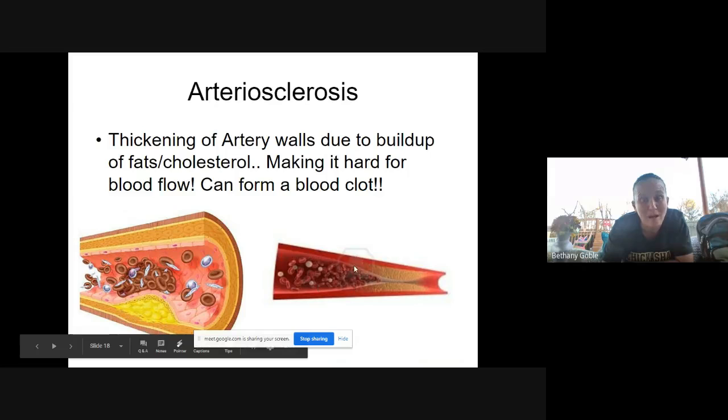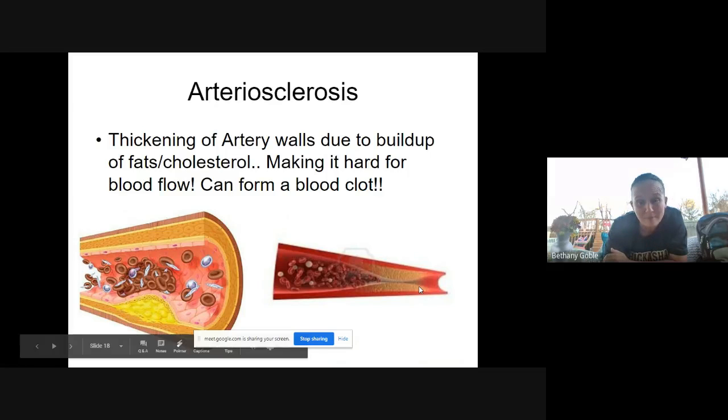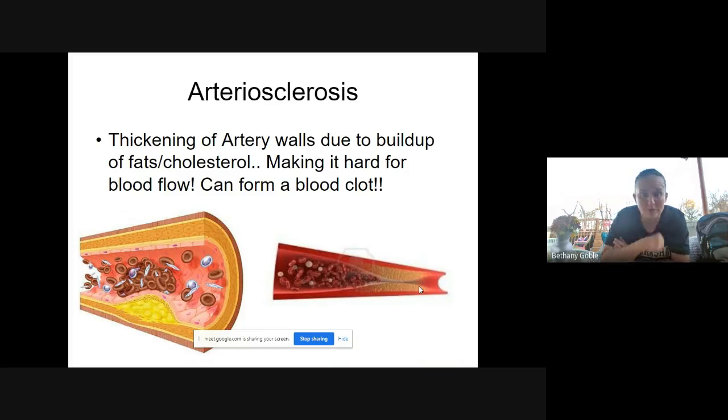So all that blood could pile up and could form a clot. Well, maybe your heart says, man, I've got to get you through. And maybe with one big pump, that clot now pushes through. When that clot pushes through, we have some problems. Obviously, if it's an artery going to my brain, that could cause a stroke. If it's an artery going to my lungs, that's called a pulmonary embolism. Anywhere this clot is can cause issues. If that clot's going down to my legs, it could cause that blood vessel to pop. It could cause really, really big issues.